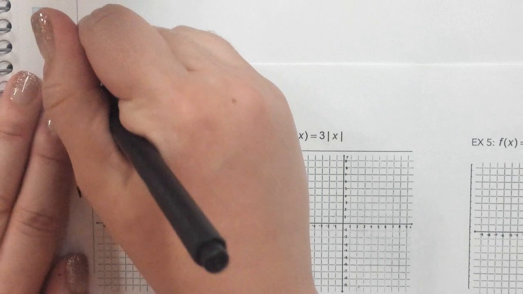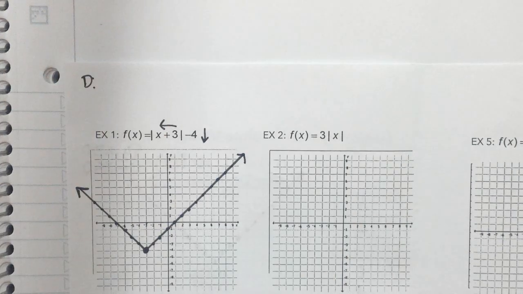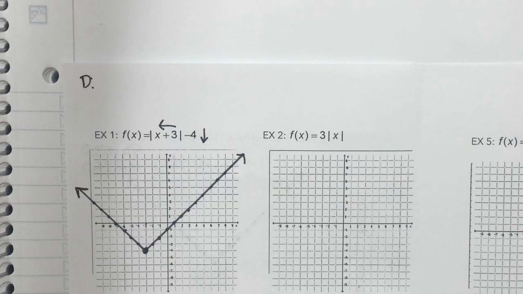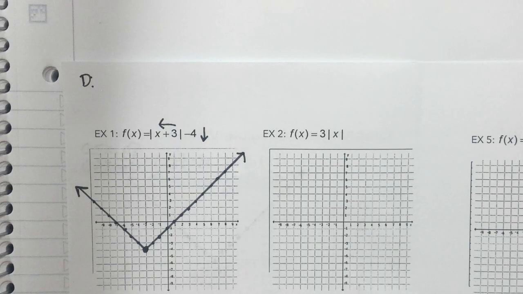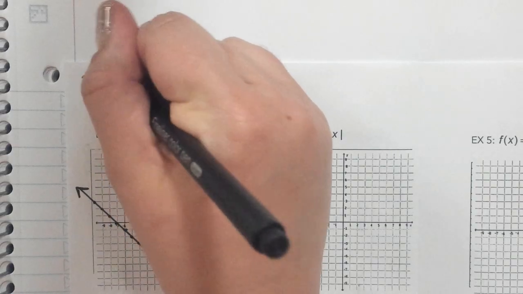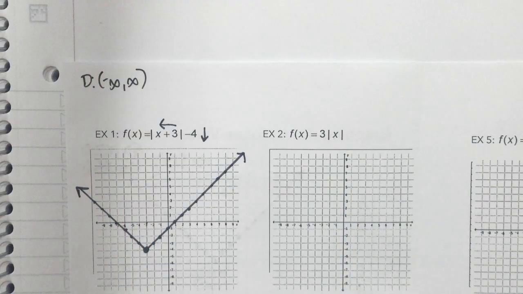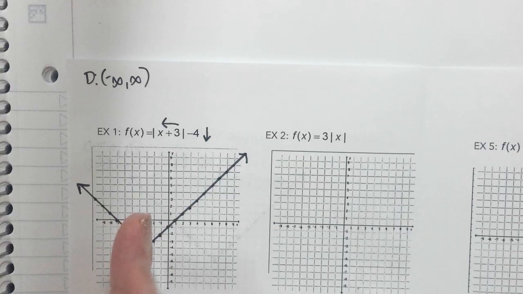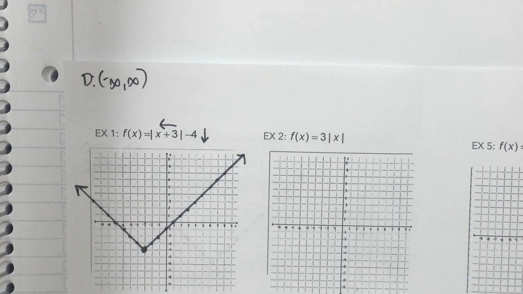Okay, let's give some characteristics. Let's give the domain. I'm going to do interval notation. What do you think the domain's going to be? Do you think that will ever change for this function? No. I can't flip that, stretch that, or compress that in any way that's going to keep it from going from the left into the right forever. So that's your freebie points. Domain is all real numbers, or negative infinity to infinity.